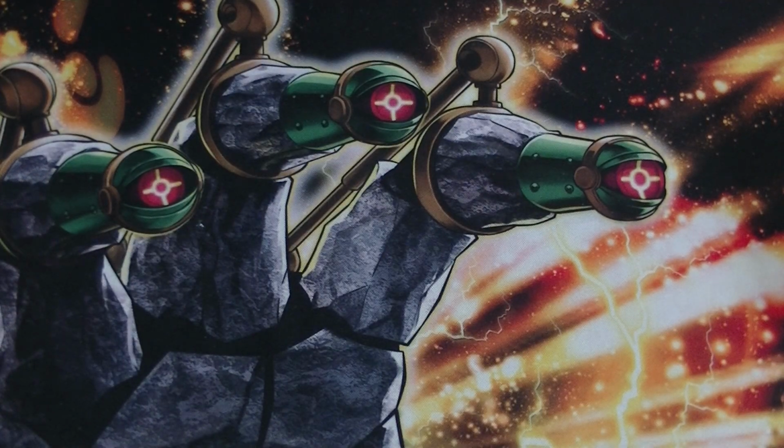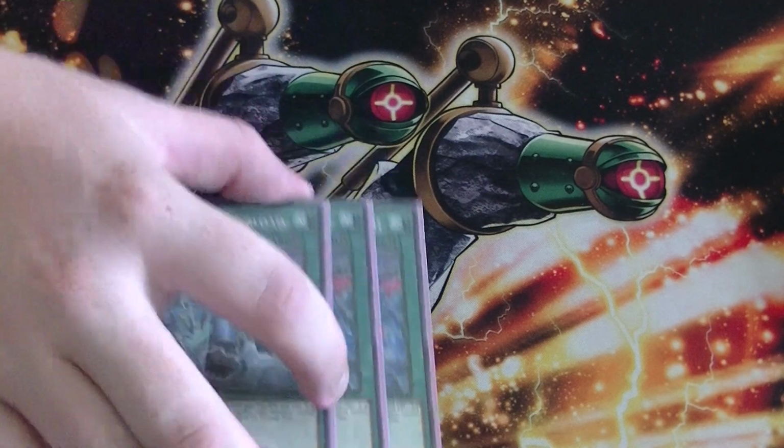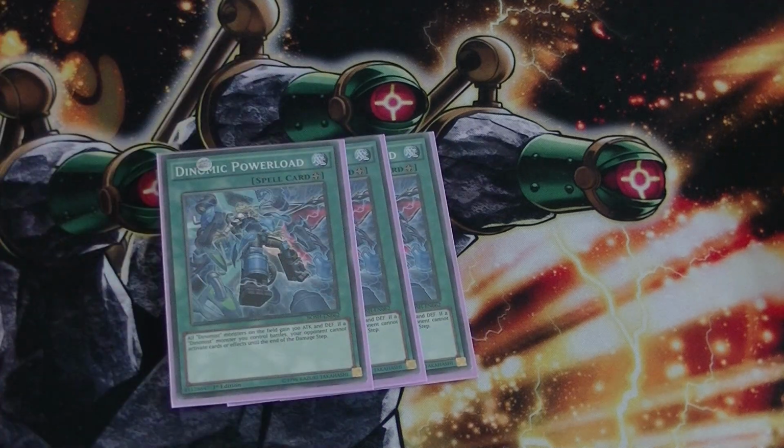Next up, I run 3 of the Dinomic Powerload. This card also helps you with OTK, because with Dinomic Powerload, all Dinomist monsters gain 300 attack and defense. And when you attack with a Dinomist monster, your opponent can't activate spell and trap effects, or activate cards or effects, until the end of the damage step. Jeez, I'm butchering all my effects today.